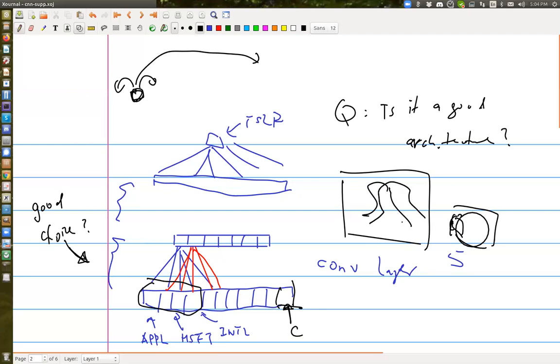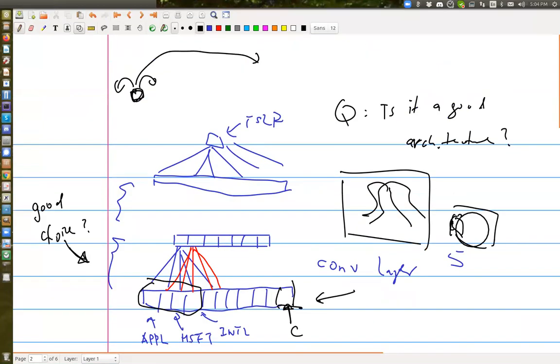So by nature, images are shift invariant, but for this kind of data, it's not shift invariant. So it doesn't make sense. You have to be careful where you apply a conv filter, a conv layer. Okay, that's just a remark.